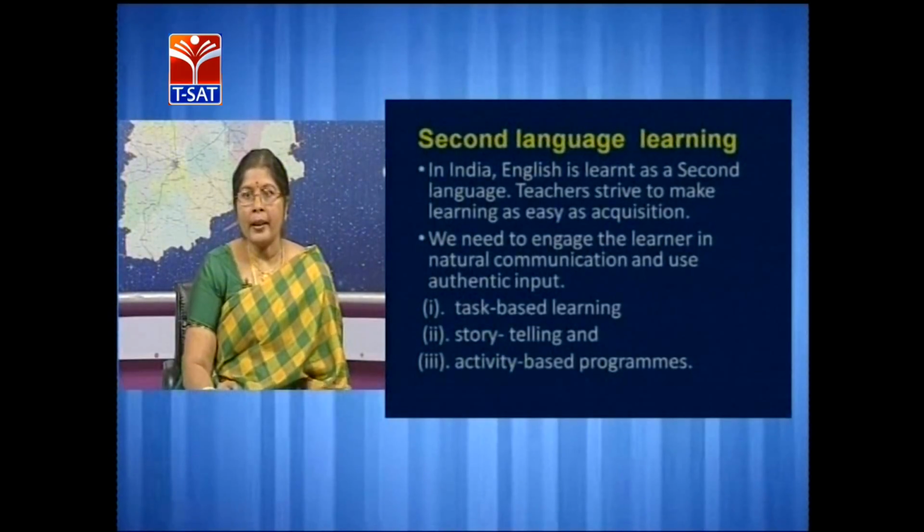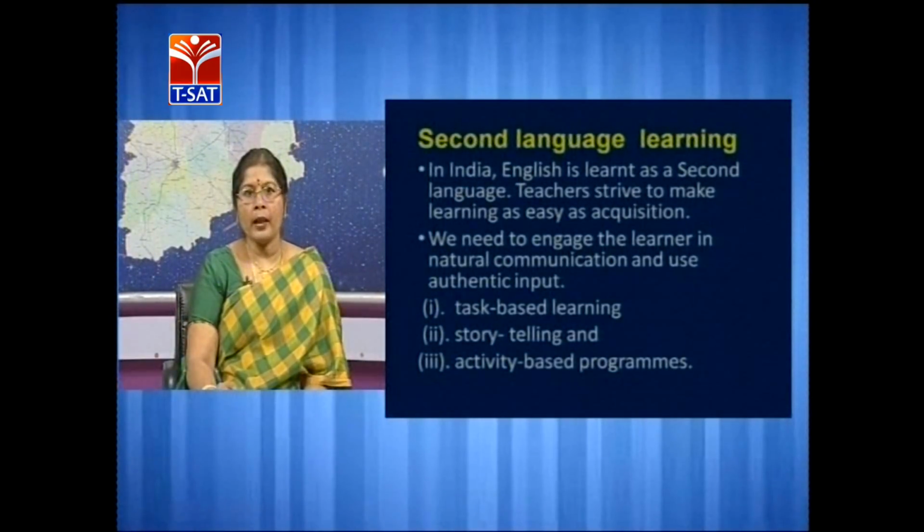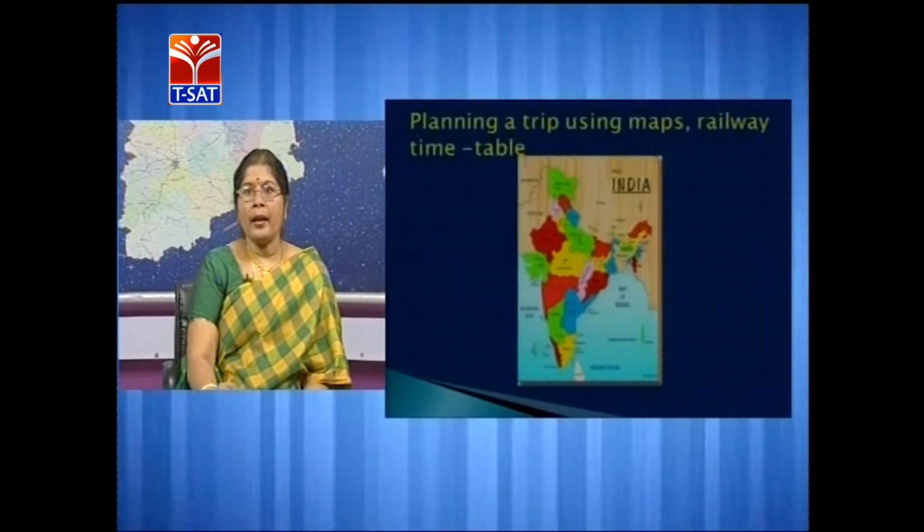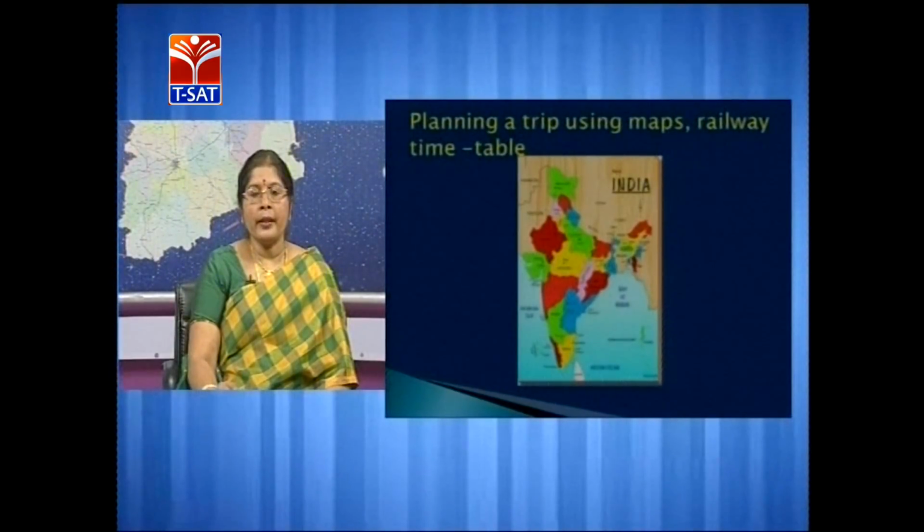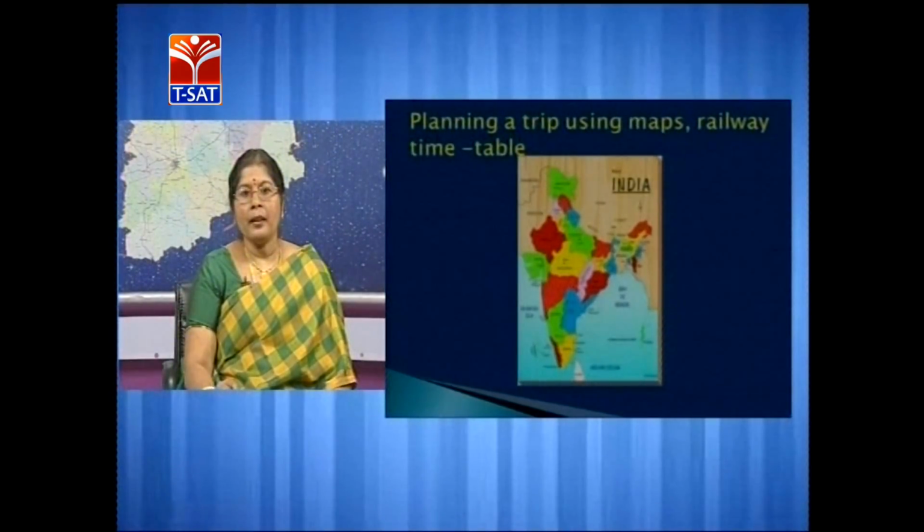So, we need to engage the learner in natural communication and use authentic input. We can use task based learning, storytelling and activity based programs. We can also have a task based activity, like we can give the map to the students and ask them to plan a trip. You can tell them, okay, I want to go to Delhi, so how do you plan my trip? So, you see the map and you use the railway timetable, you can give the railway timetable to the student and then ask him to plan. And in the process, unconsciously he is not focusing on the form, but on using the language. He is trying to frame sentences. This encourages him to use the language with ease.